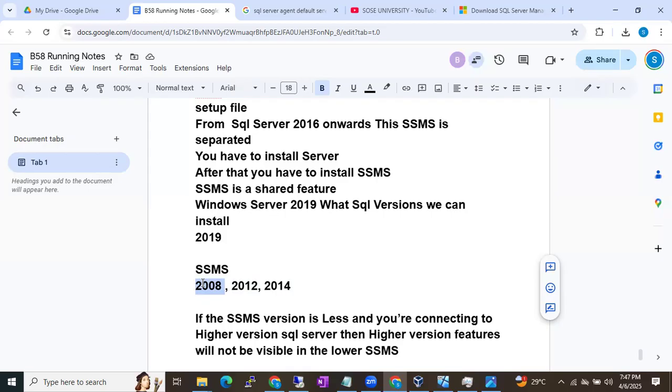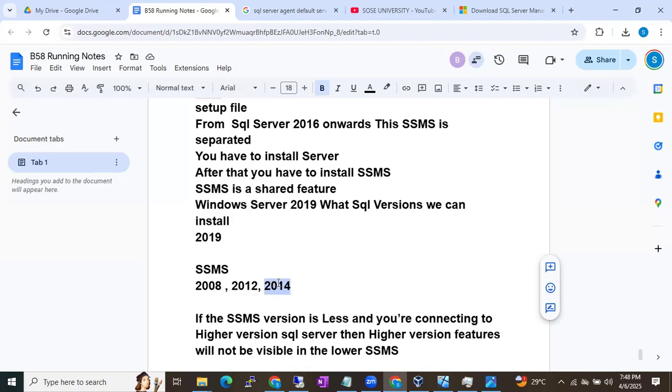Why am I saying this? Because sometimes you will simply type SSMS and connect to the server without knowing which version of SSMS it is. You open SSMS and connect to 2014. Later you try to search for the Always On feature and you are not able to see it. You escalate the issue: I am not able to see Always On, where is it? You escalate to your next level, and definitely you will get to know that you didn't know this.